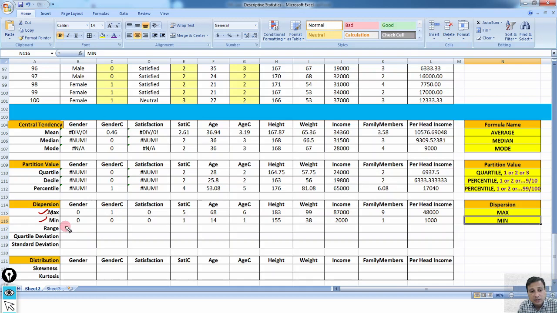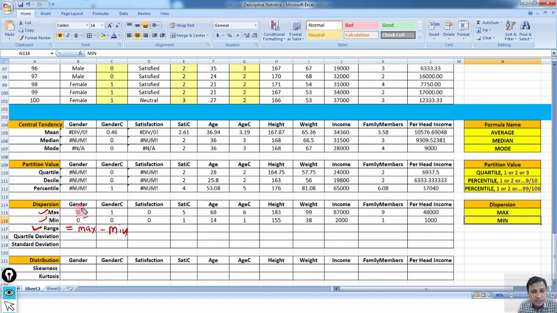Using those formulas or using these numbers, we can generate our own formula. I repeat, using a few concepts we can construct our own formula. For example, for range, there is no inbuilt formula in MS Excel. So what I'll do, the formula for range is max minus min.